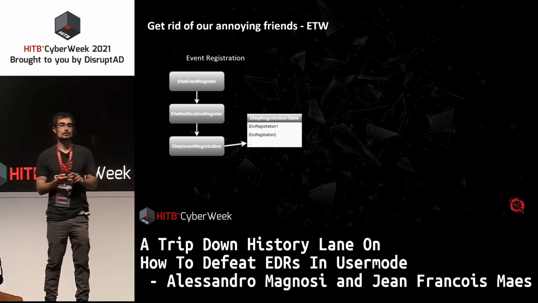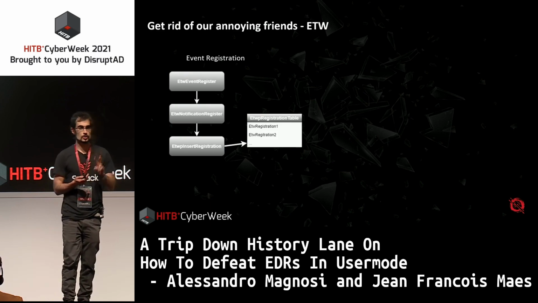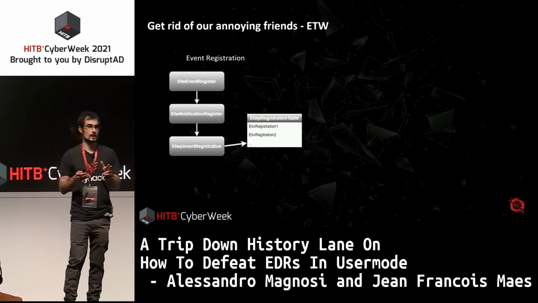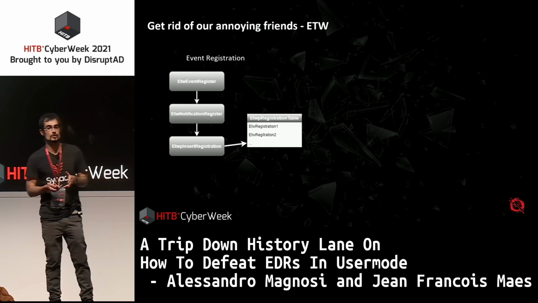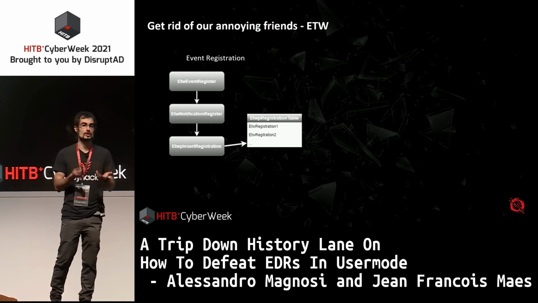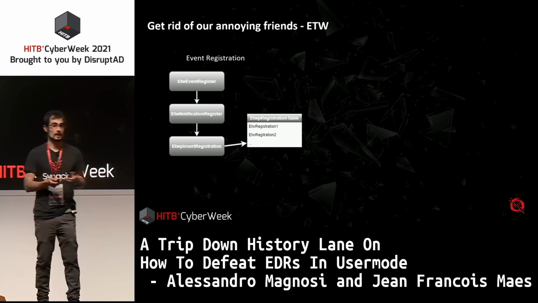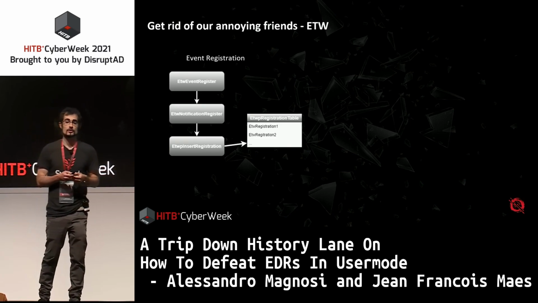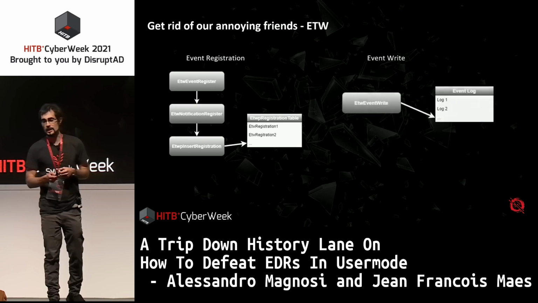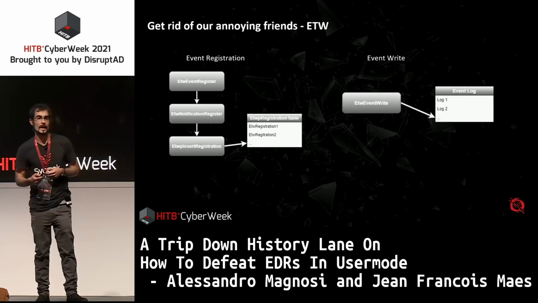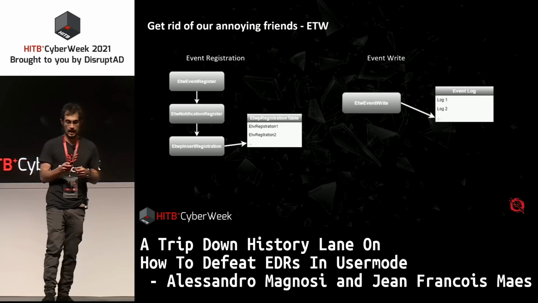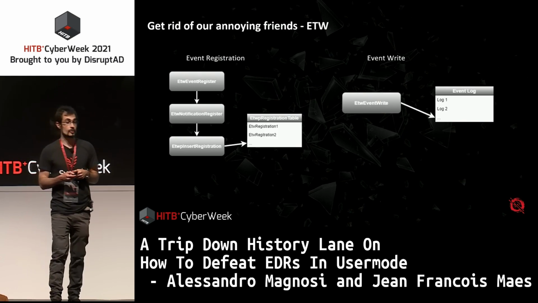In order to patch ETW, we are interested in two different kinds of execution in ETW. The first one is event registration, once a provider is registering an event that you want to trace in the Windows event trace registry. And the other one is the event write, like when I am actually writing the event in the event trace.